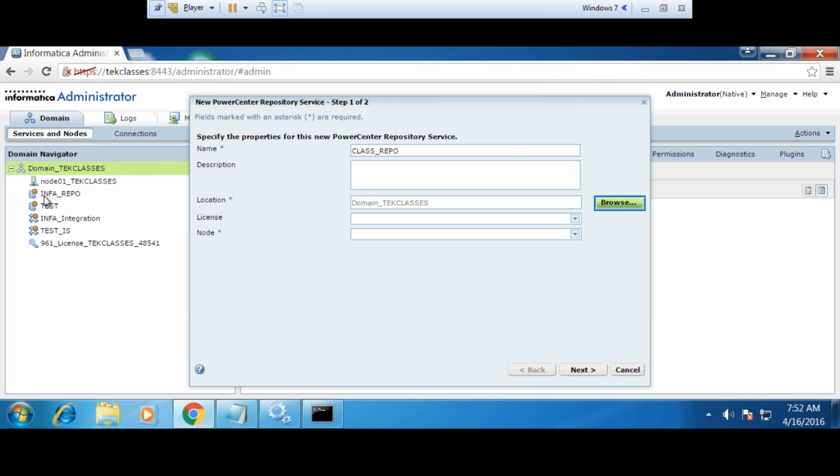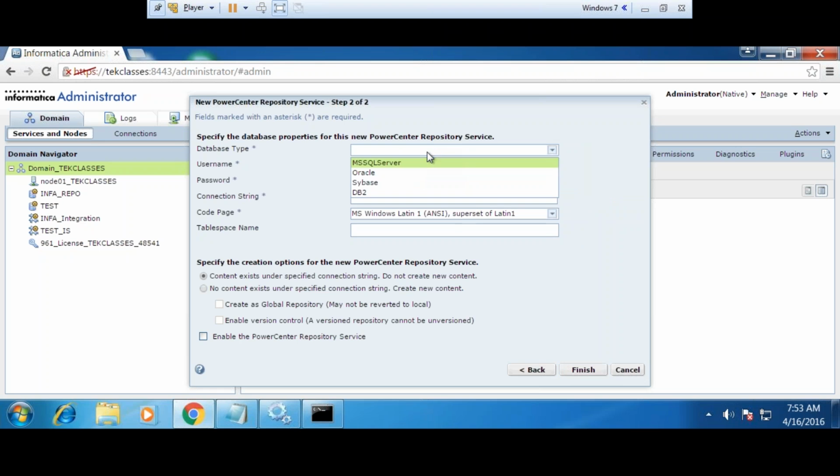So whenever I log in, I would like to see all of my integration and repository services. Okay, in any project you don't see many integration and repository services, just a couple of them you will see. So it is okay to list out all of them here instead of putting it into the folder. Then the license key, as we have already provided the license key during installation, it will show it as default. Okay, then node, you select the node. Okay, then say next.